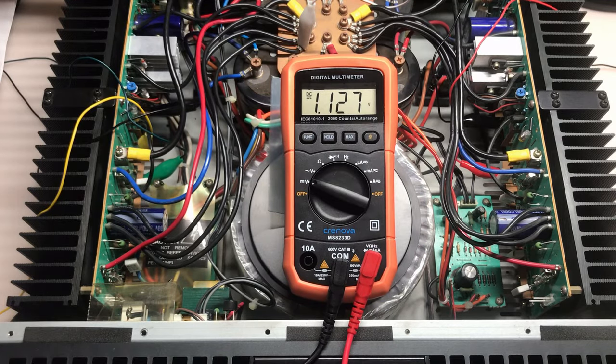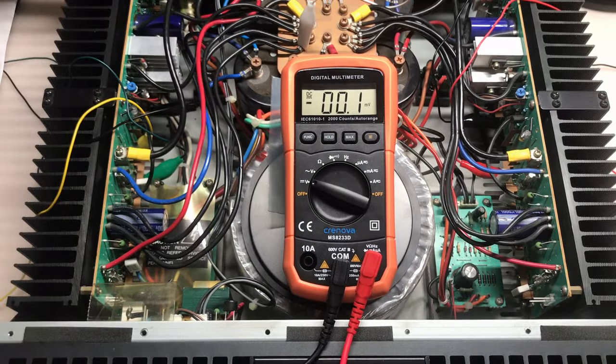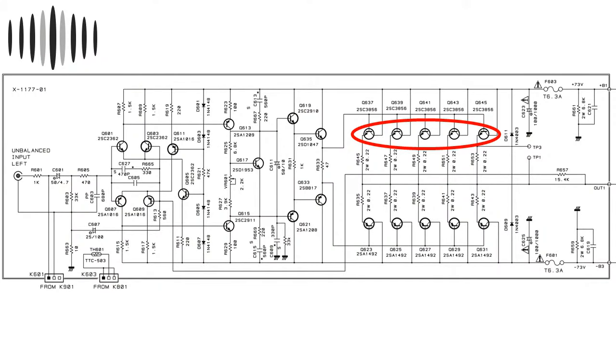Let's go ahead and switch to the transistor from our faulty channel. That'll be the base of Q635. And look at that, we have 3.5 volts on that one. I'm going to go ahead and turn that off again. So we'll just have to keep working backwards until we can find the issue. So our power transistors are being driven and are being turned on constantly by Q635. Q635 is also being turned on, 3.5 volts constantly. So we have to keep moving backwards. I suspect we'll be looking at Q619 next.